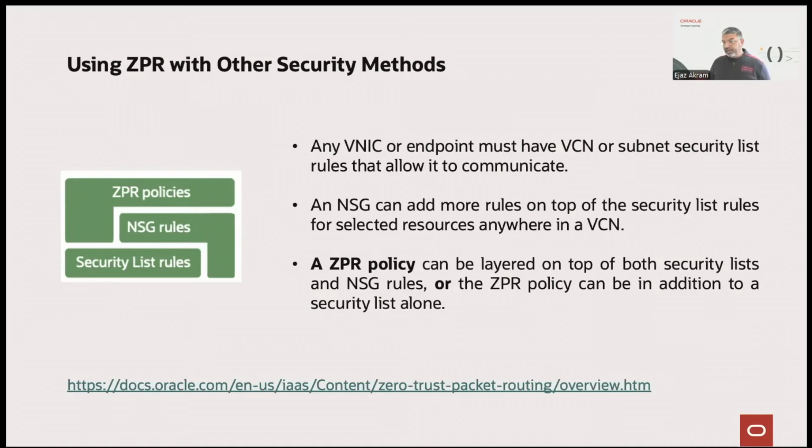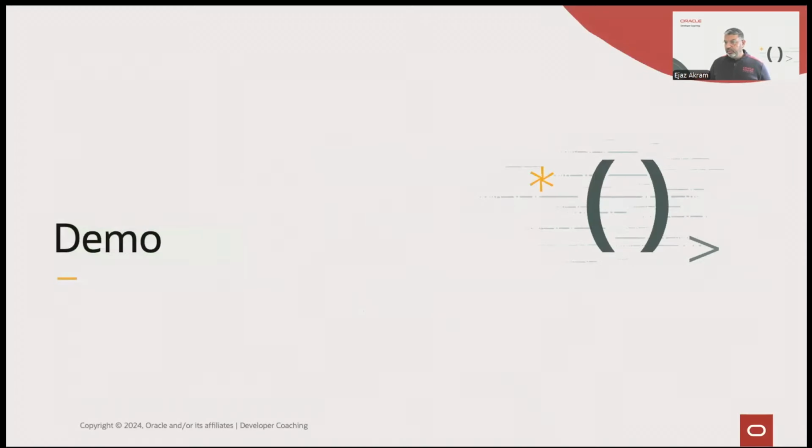There's a link there, please do look at it. It's a landing page giving the zero trust packet routing overview. I think it's really key for you to look at it before you start playing with it. With that, I'm going to hand over to Vicky for the demonstration. Thank you.